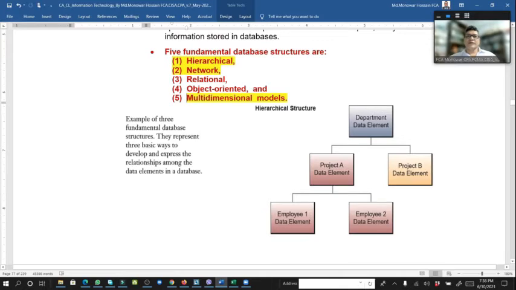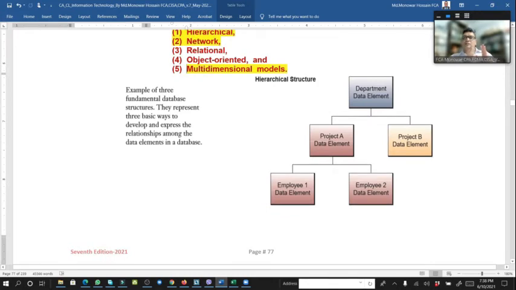So the hierarchical model, we know, is the organizational pattern. So if a department's data element can be project 1, 2, and within that project 1 it can be segregated differently, this structure is a hierarchical database.